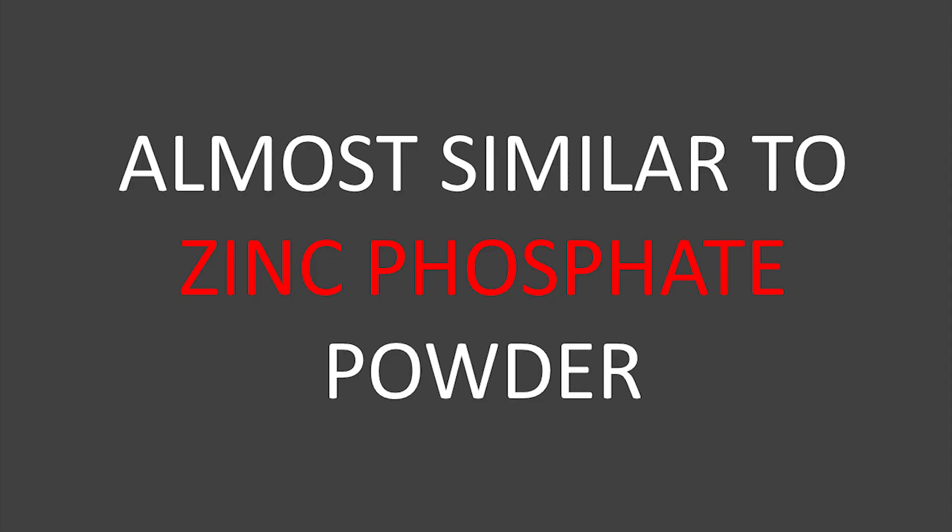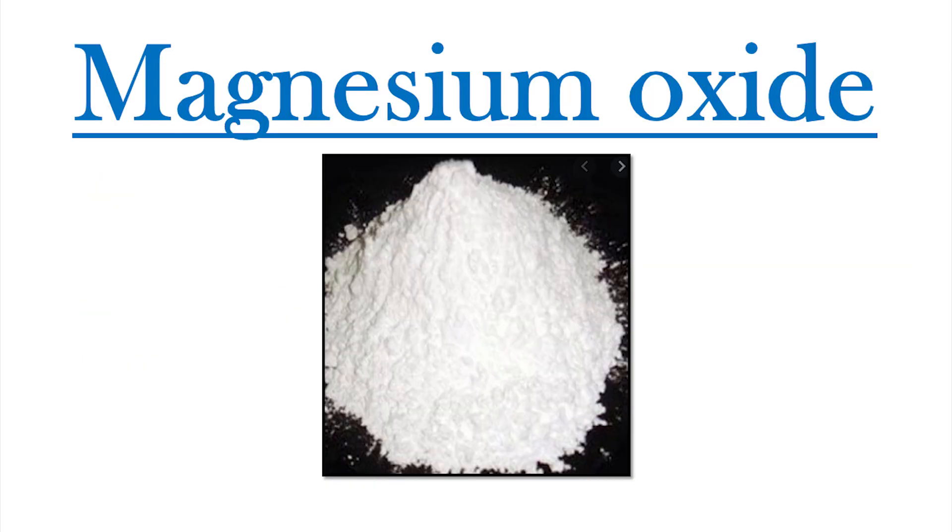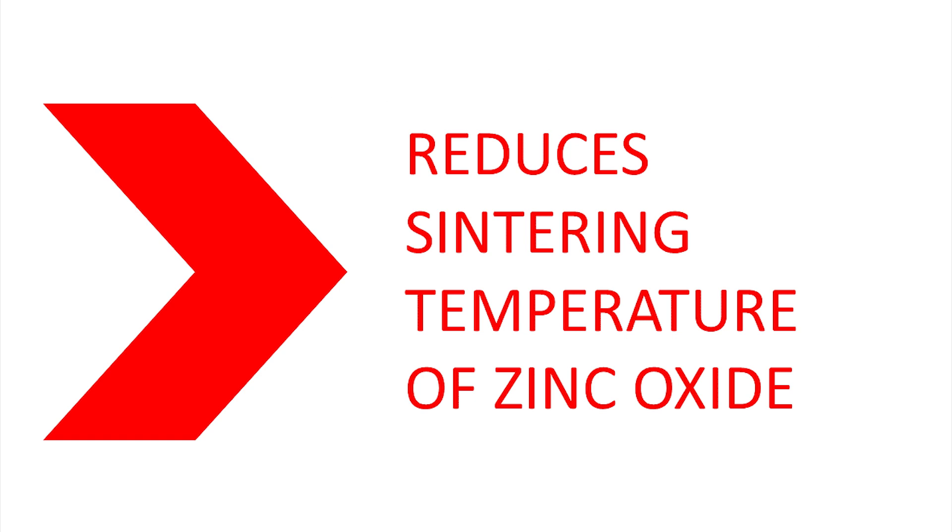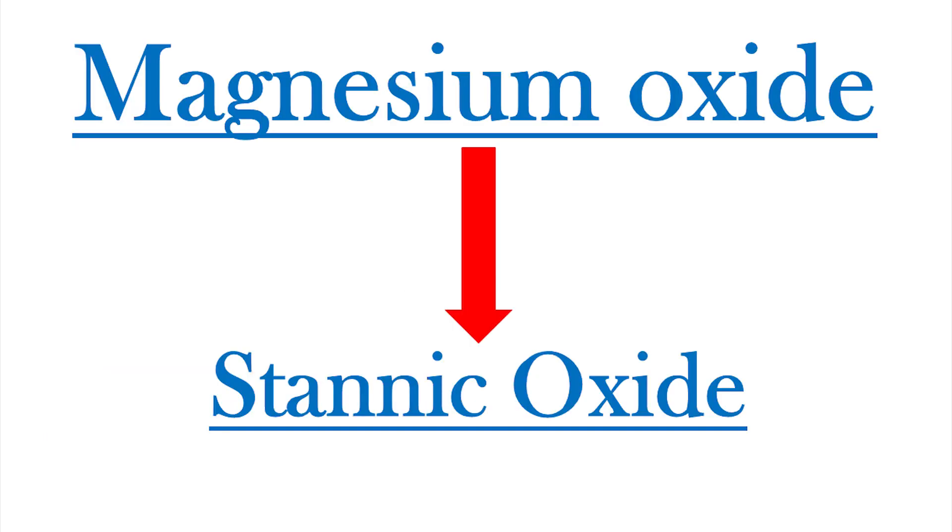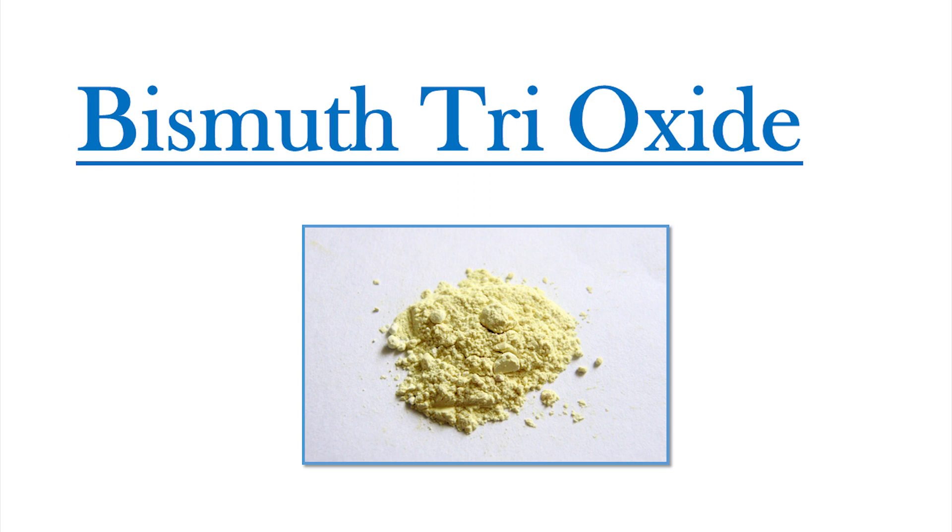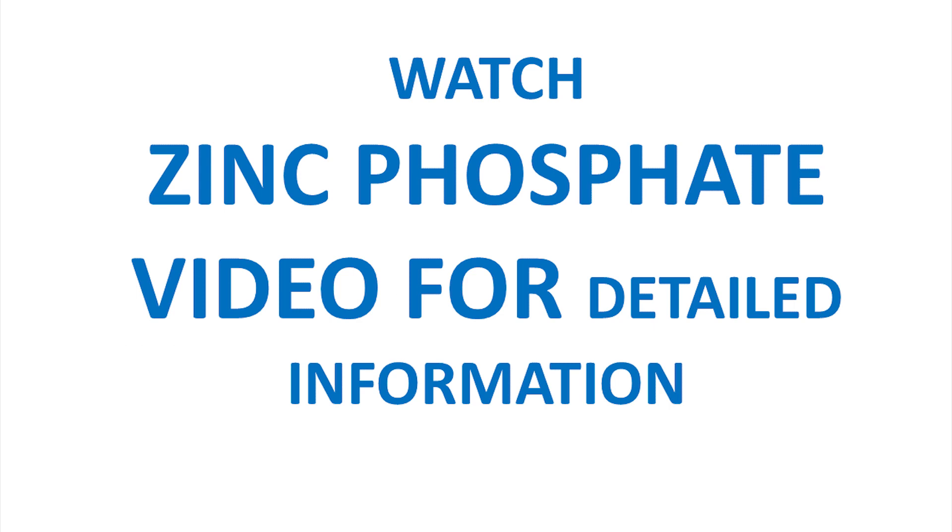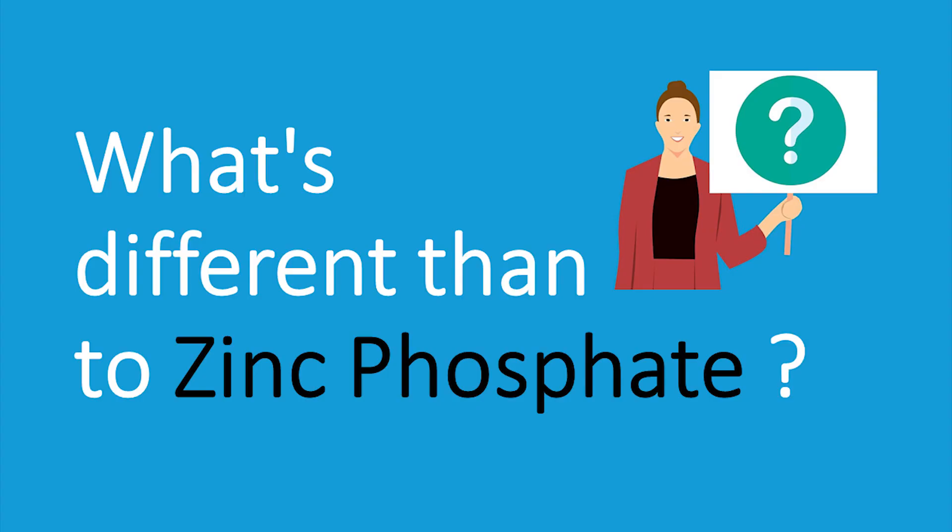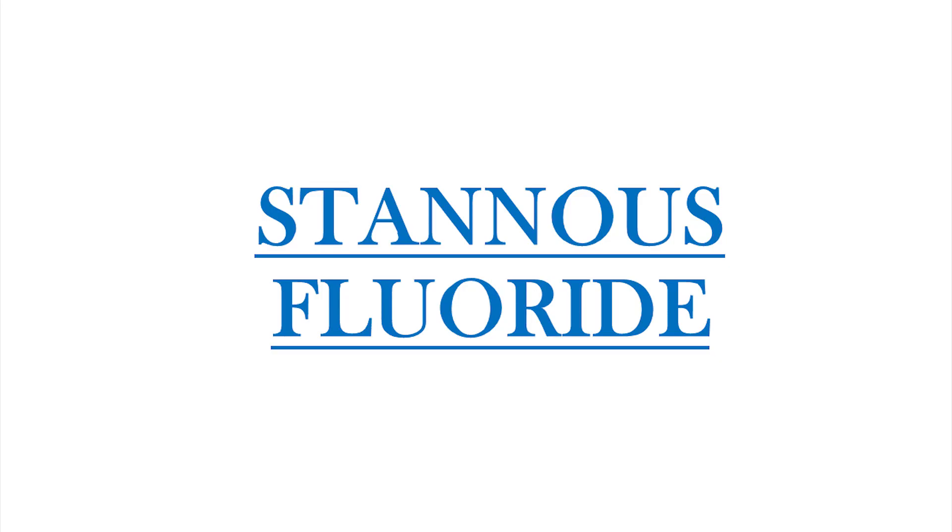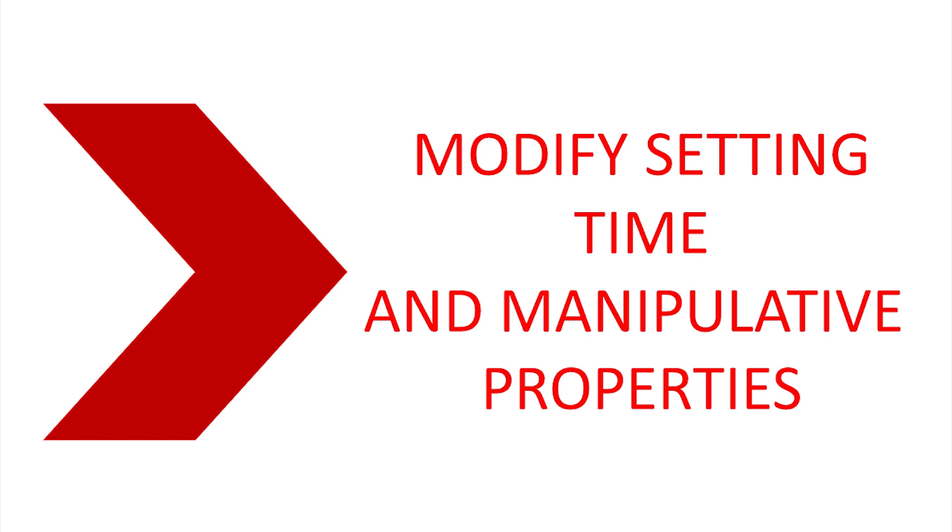The major component of powder here is zinc oxide, along with magnesium oxide. Textbooks also mention that magnesium oxide can be replaced partially with stannic oxide. We also have bismuth trioxide, which is present in zinc phosphate cement too. The major component which differentiates the powder of zinc polycarboxylate from zinc phosphate is the presence of stannous fluoride, which has two functions: it increases the strength and modifies the manipulative and working properties of the cement.